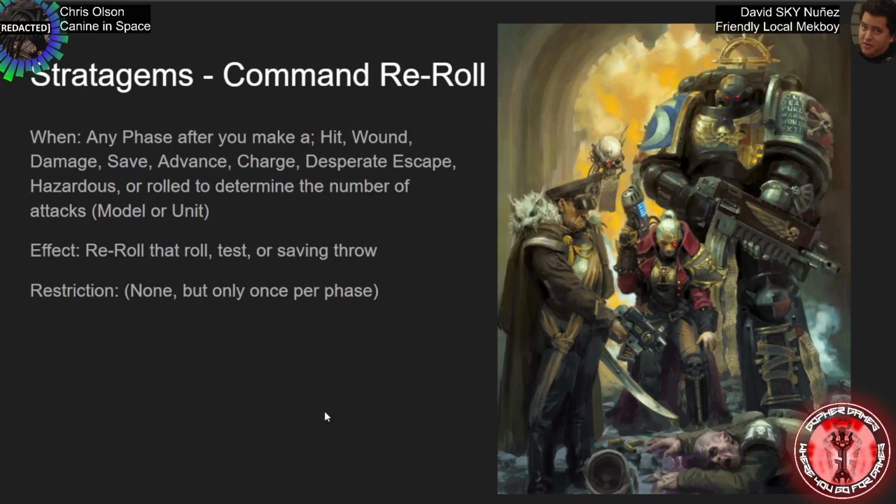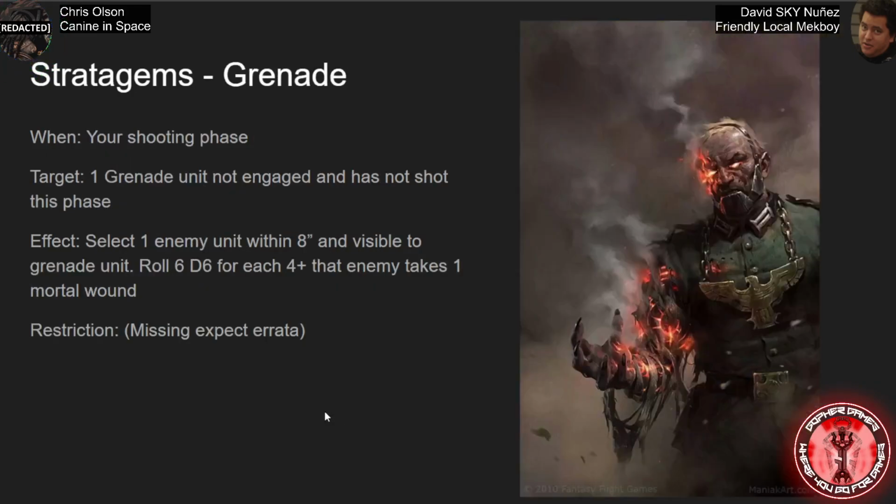So real quick, we'll move on down to the next stratagem. That one's called Grenade. This is a bit of an odd one. So this is in your shooting phase, a unit that has not shot yet that phase with the grenade keyword. It also can't be engaged.